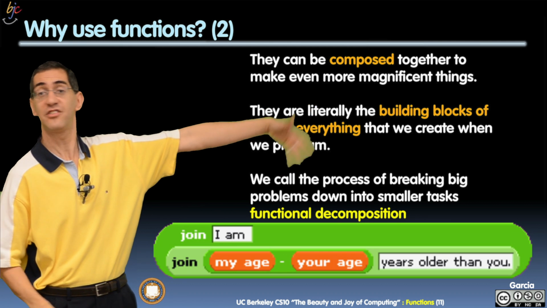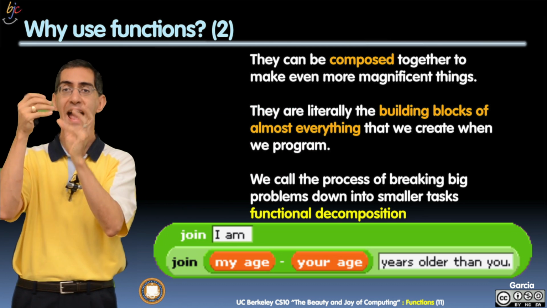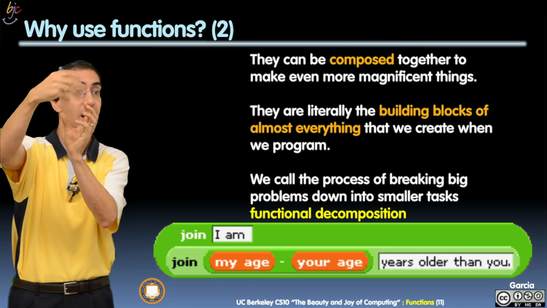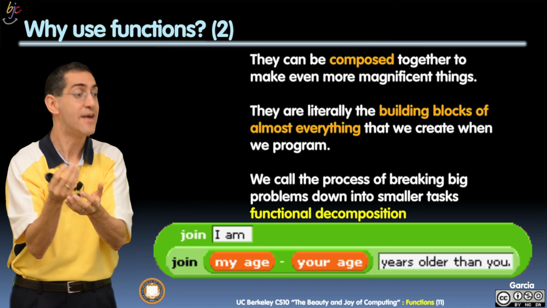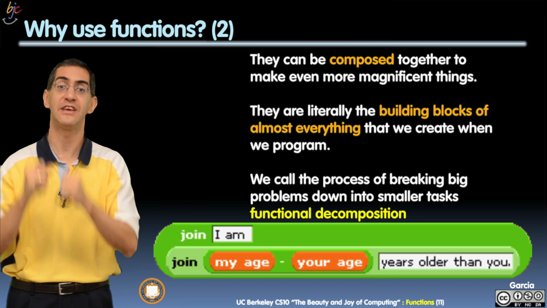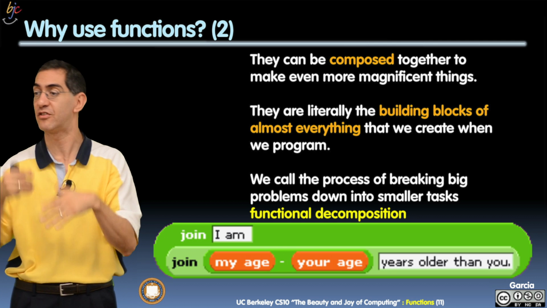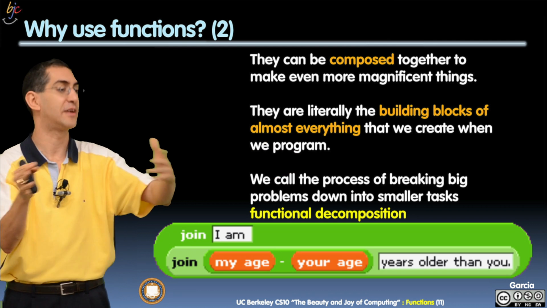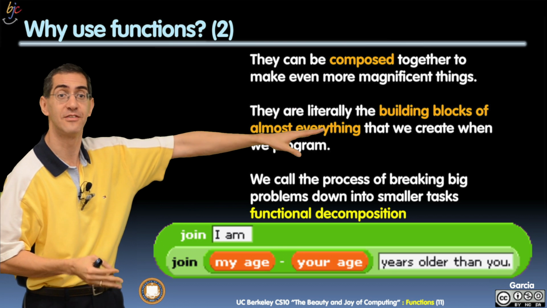But functions work the same way. For this to work, it has to be the case that the output of the subtraction produced a value that was meaningful to the input of the function using it. And that function using it is join. Does it make sense? Can join handle numbers? The answer is yes. It takes whatever it is and smushes them together into one big thing. So it does. So we're happy.